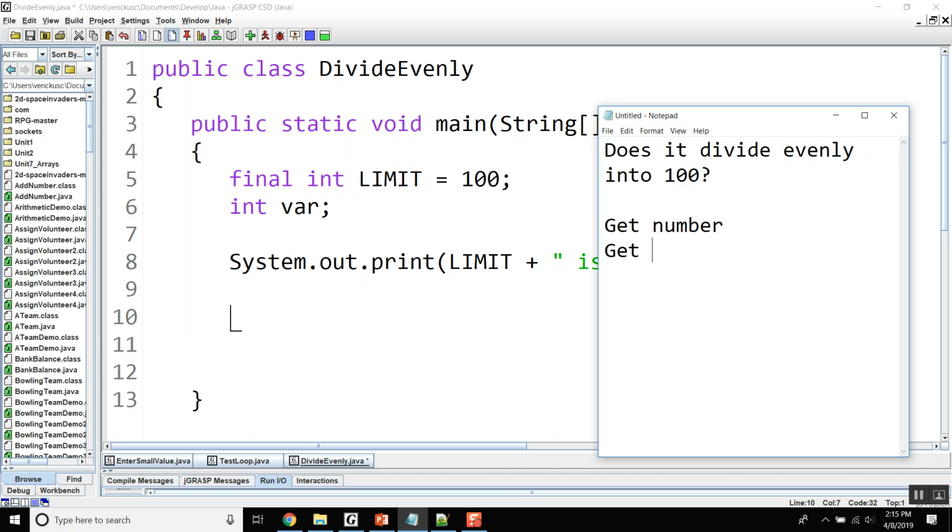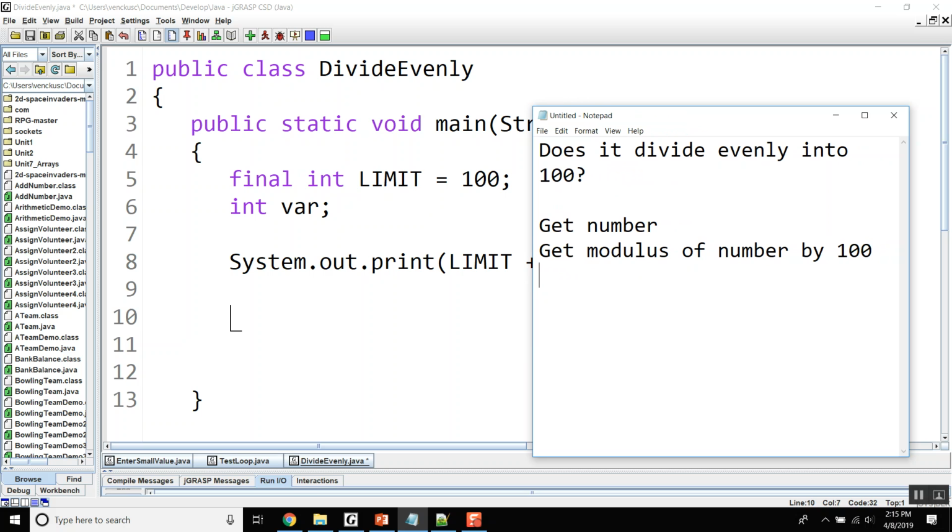So get modulus of number by 100, roughly, let's say something like that.